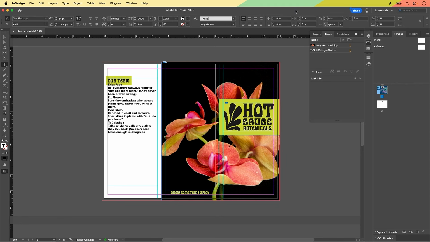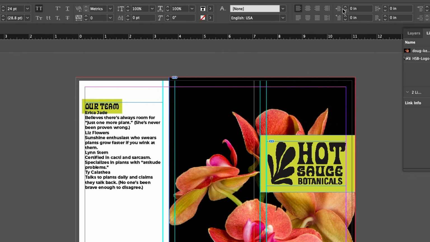And over here on the far right, we have the ability to set the indent, the left indent in this case, for this header. Because we made the shading 1/8 of an inch all the way around, if we want that shading to line up with this margin here, we need to set a left indent to match that. So up here, this little icon represents the left indent. I'm just going to tap the up arrow twice, and you'll notice it moved that text over. And so now the shading lines up where we want it with this margin.